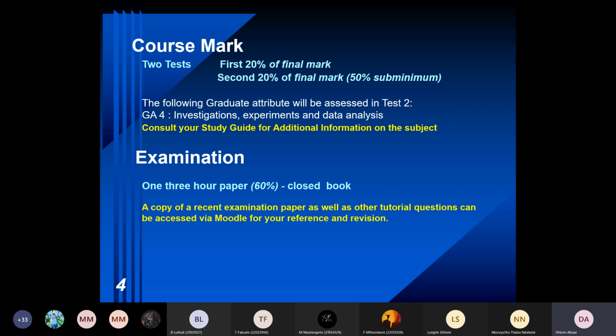We all know it's so easy to get a doctor's certificate. Any spaza shop will give you a doctor's certificate. But bear in mind, if you don't write the scheduled test, then with the doctor's certificate you're eligible to write the special test. That special test is set at the end of the semester and could cover any aspect of the whole syllabus. From past stats, which I can share with you, the pass rate in the special test is between 5 to 10%. I don't think you want to be exposed to that.